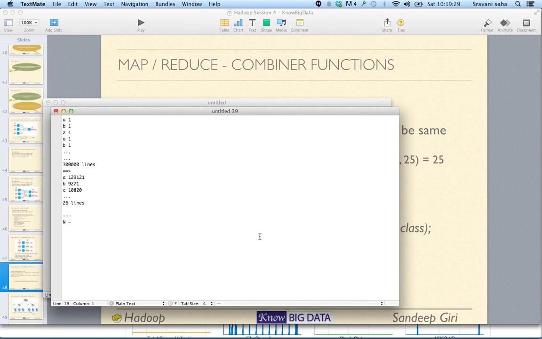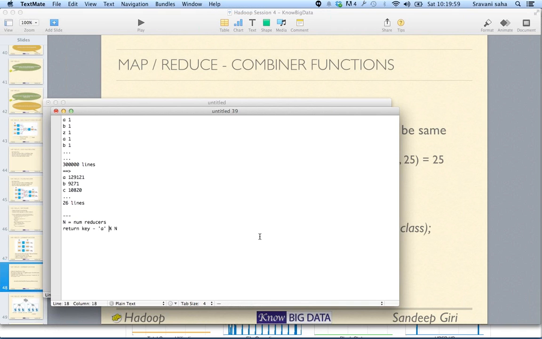So the logic which will go into your partitioner is: whatever alphabet comes in, your key is the alphabet minus the ASCII code value of A, and then you take modulo n, where n is the number of reducers.